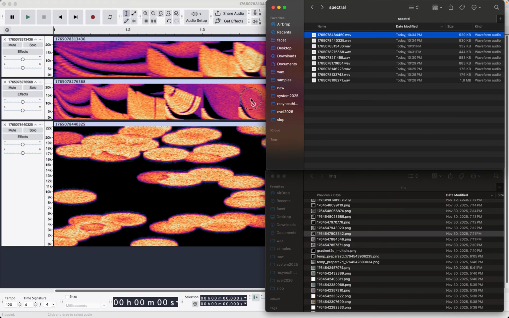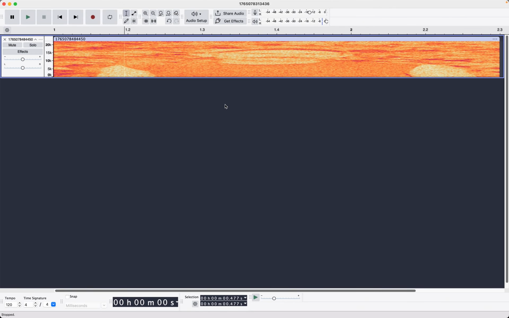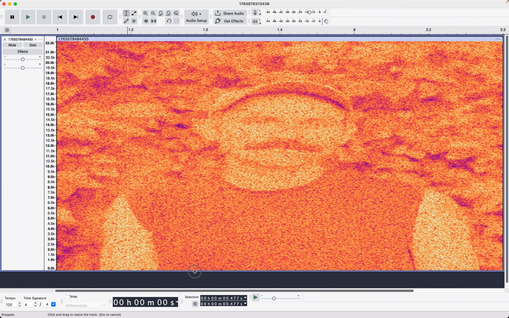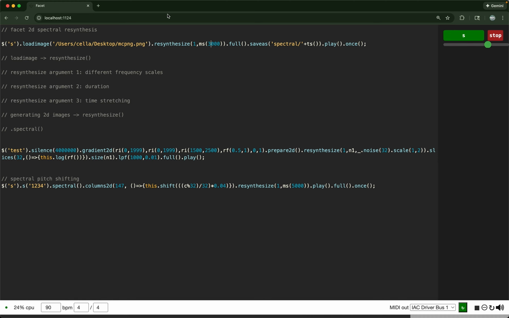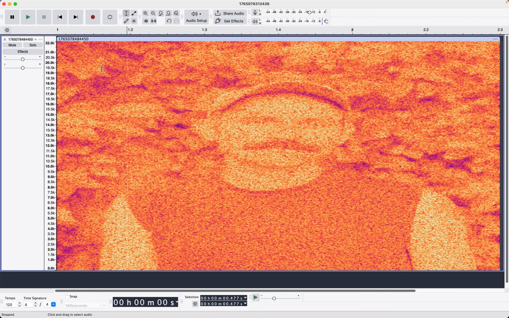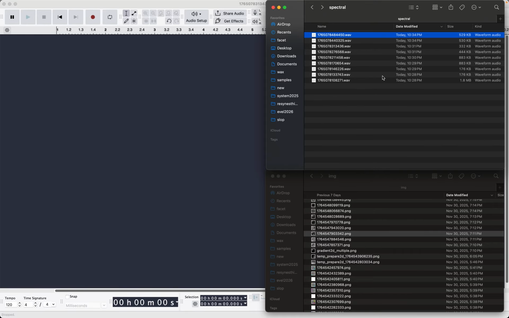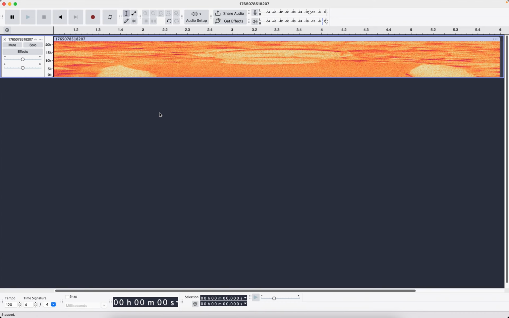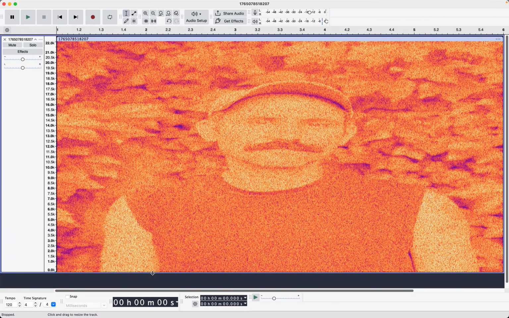Let's go back to here, drop that in. Yeah, I can see my face in that. There's my mustache and my hat and my arms. Cool. If you made this longer, I think you'd be able to see a slightly higher resolution of the image, since we've compressed the picture information into this 3 seconds of time. I think it's actually harder to see. So you can see it's a better image here.